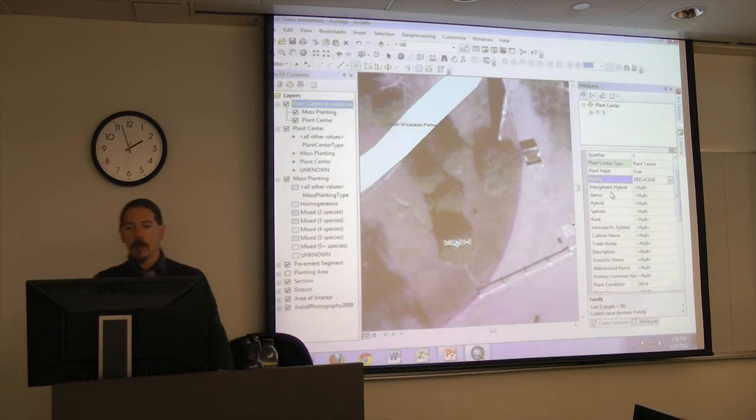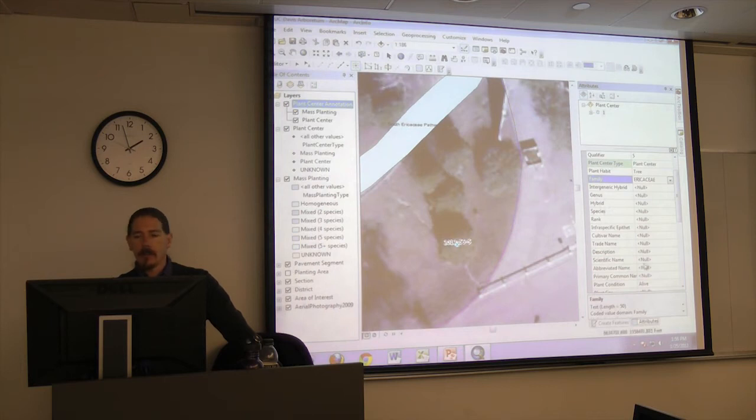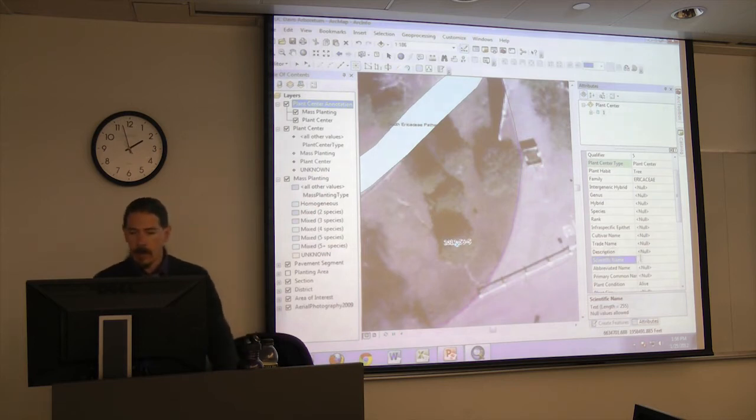And then we've got a group of fields here that can break down the different parts of a scientific name into pieces. So there's a field for the genus of the plant, a field for the species, a field for the cultivar name, and so on. But we're not going to use these fields today. We could spend the time to fill them in, but I just want to fill in the complete scientific name. And maybe we want to turn these fields off so we don't see them. We'll show you how to do that here in a minute.